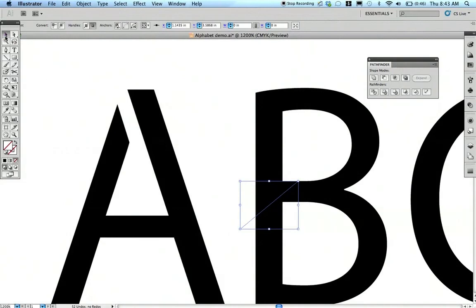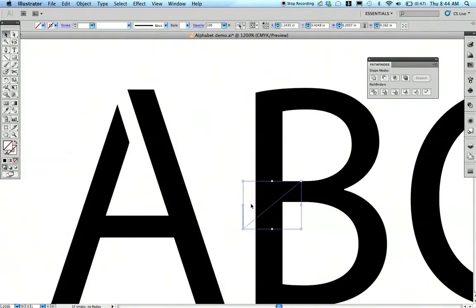Now you'll notice when I toggle back and forth between the selection and the direct selection, this allows me to move the shape all at once. This allows me to select separate points. So there are ways to move shapes while still being in this. You'd have to add an Option key or an Alt key. But for this stage, I'm just showing you the difference between this. So you'll see me click back and forth. Okay, so I'm going to click on that and, whoops, select my triangle, scoot it over.